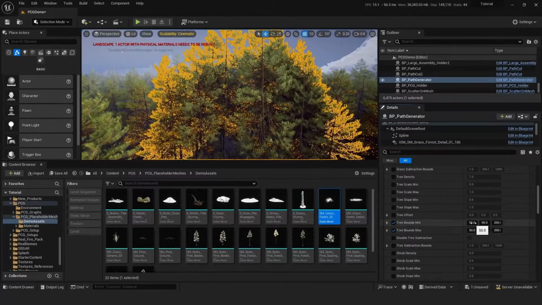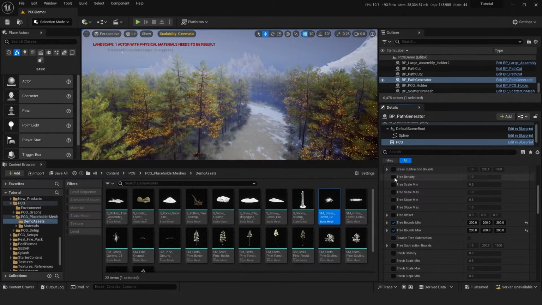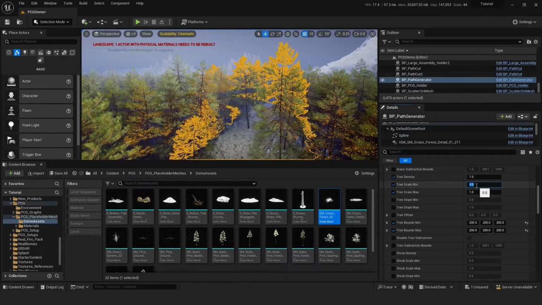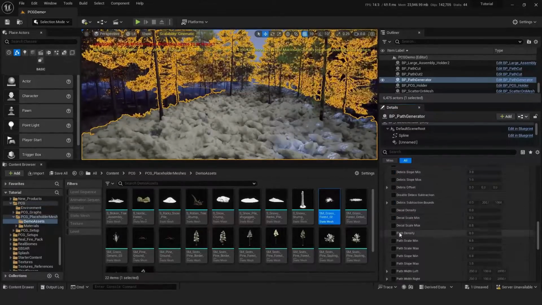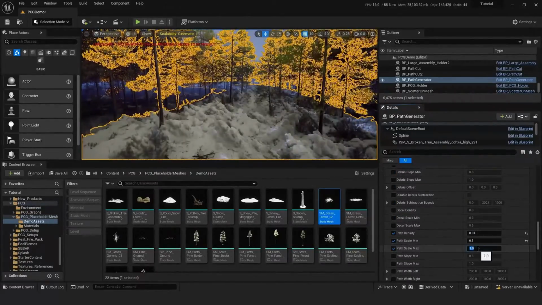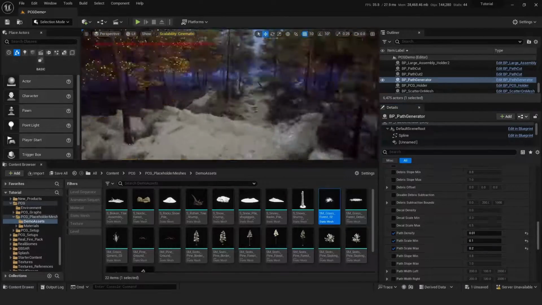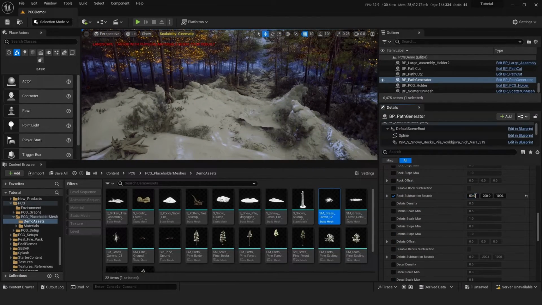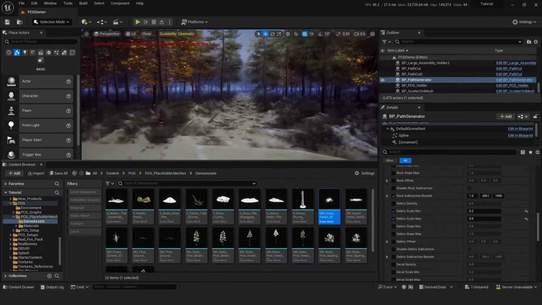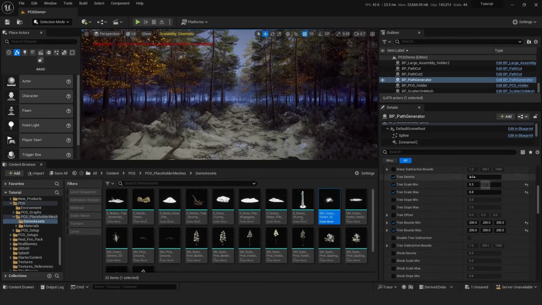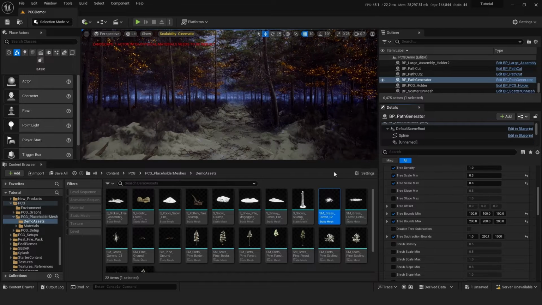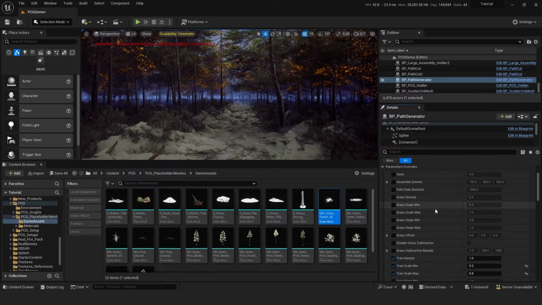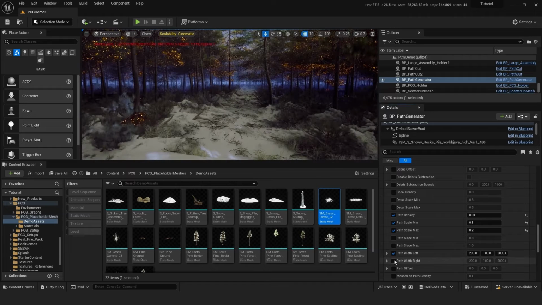As you can see, the scale's quite off as the meshes we're putting in are a lot larger than the defaults. So we will need to do some adjusting on the PCG graph to ensure that these assets are scaled correctly. So let's just scale the path down now. And scale down the debris, and our path's slowly coming together.